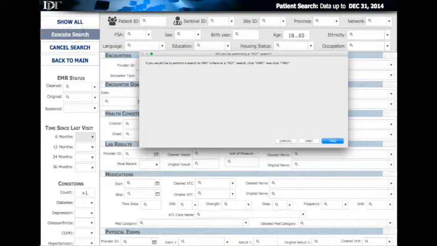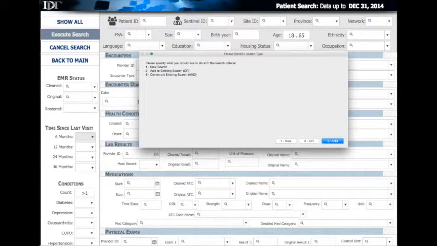DPT is going to ask me a couple of questions. The first question it'll ask me is if I'm performing a not search. You do have the ability to create an omit search, which means it's going to find any patients that do not meet the specified criteria. For now, I'm doing a find search because I want to actually find those patients meeting those criteria. So I'd press find, and then it's going to ask, please specify search type, and please specify what you would like to do with the search criteria.